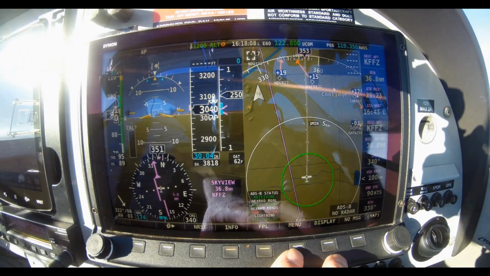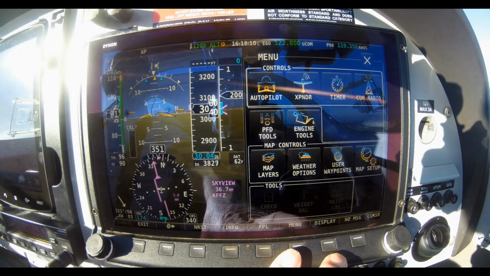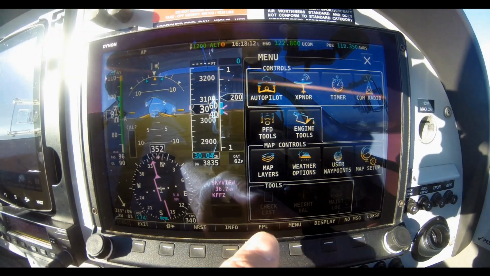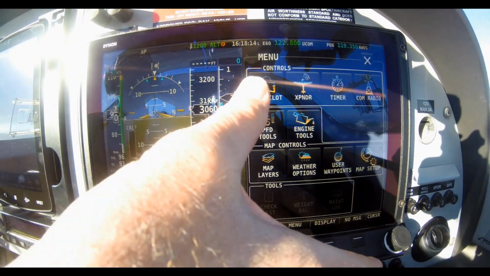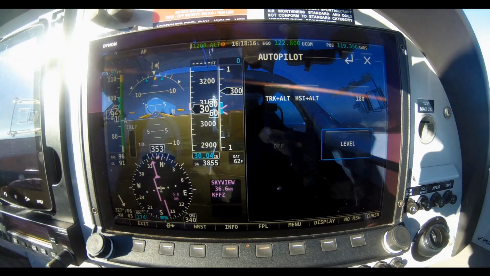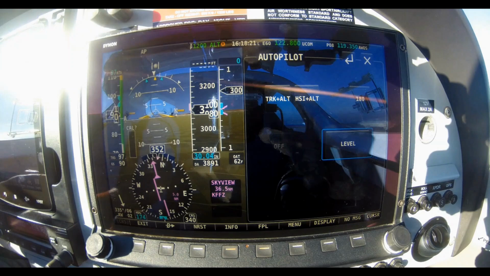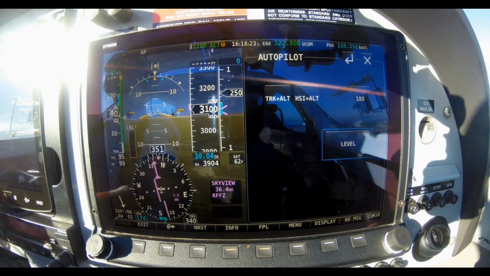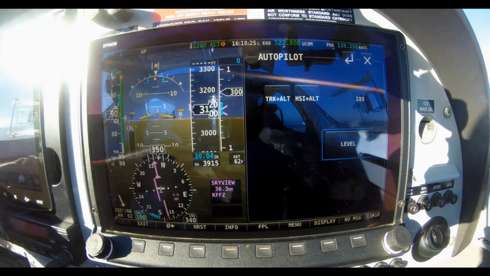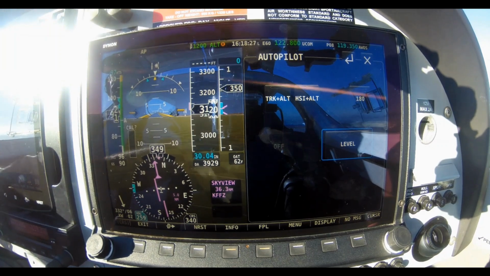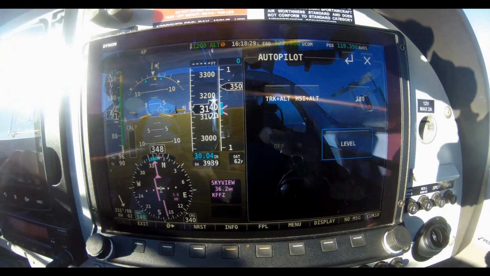And we are going to go with the, where is it? Show you an example of the simplified autopilot. So we are going to change our heading. We're going to keep it right here.